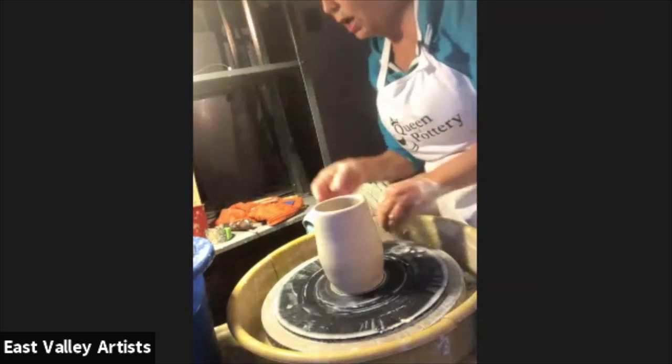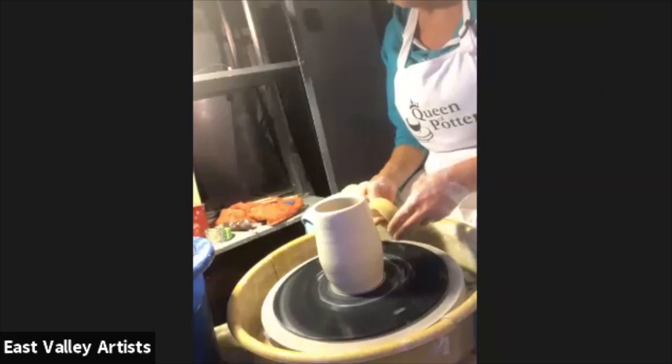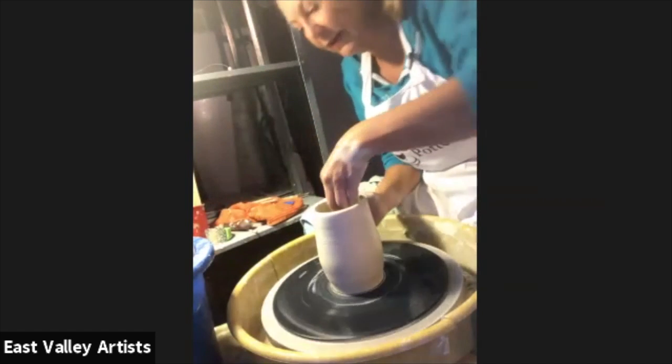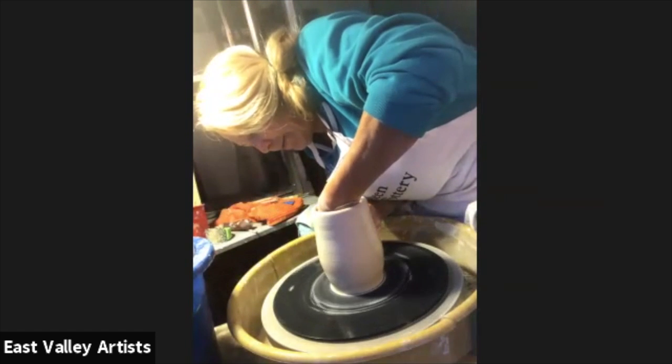Okay, let's do a fun texture. So I'm going to pull up with the wheel slowly, but I'm going to move my fingers on purpose more quickly so that I get a fun texture. Here we go.